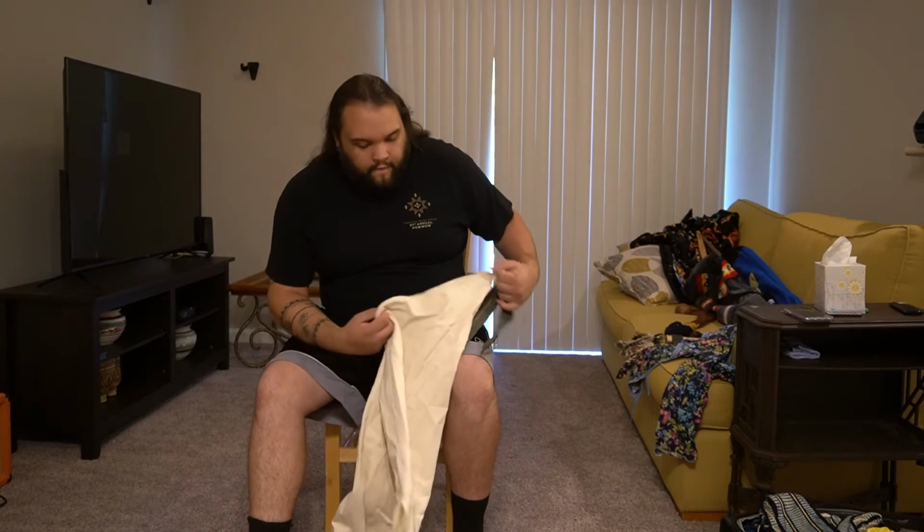Alright everybody, now I'm going to take you through step by step how I get ready for a powwow or performance in an Eastern Woodland regalia. When I get ready, I always start from bottom to top. First I start with my leggings.